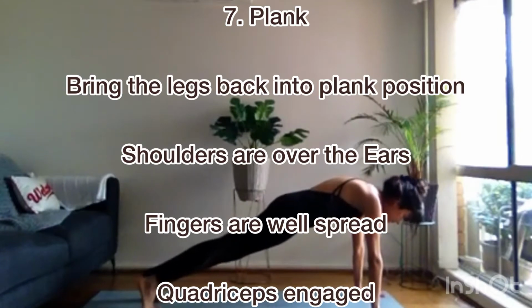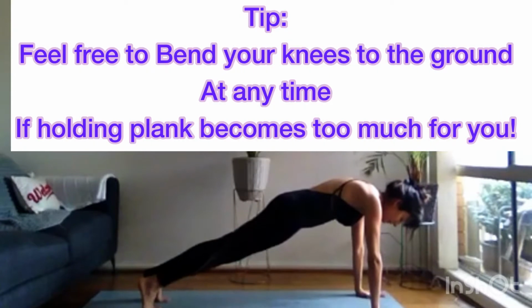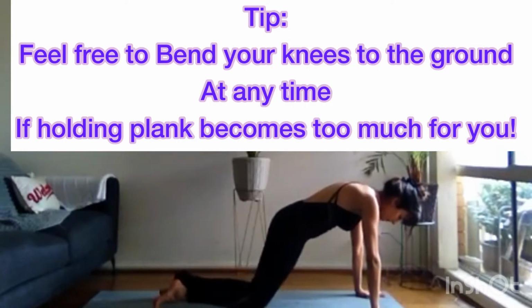and come into plank one leg at a time. Shoulders are over the wrists, fingers are well spread, and activate your quadriceps. Bend the knees to the ground if you need to. If plank is too much, that's perfectly fine.